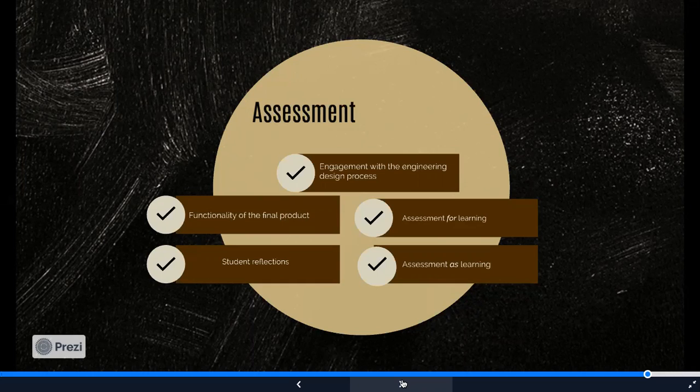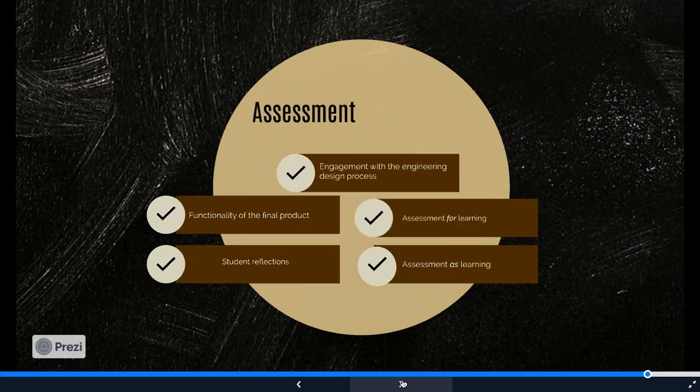Overall, teachers should use the assessment for learning model as an assessment strategy that will focus on assessment throughout the entire process. Teachers can observe the areas of the engineering design process where some students have strengths and where other students might need improvements in the same areas of the project.